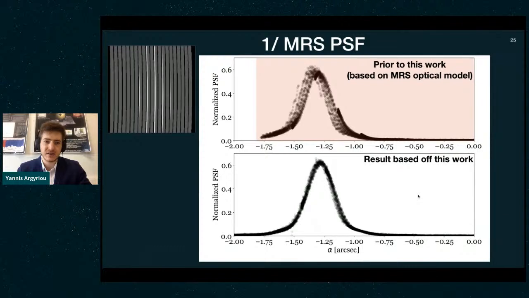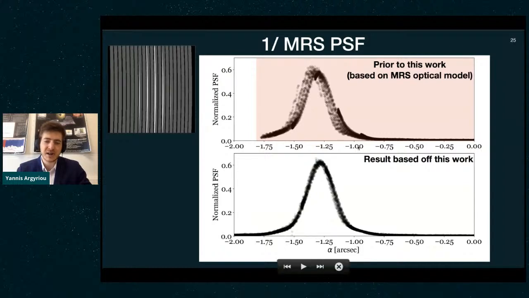So this is shown here on the top plot, where prior to this work, based on the MRS optical model information that we had from MIRI, you can see that plotting each one of the pixel signal values that have been normalized based on the spectrum of the source actually yields a distribution of pixel signals that is very broad. And this should not be the case, mainly because the point source is singular in the field of view. So what you should basically be seeing is a single, very smooth distribution.